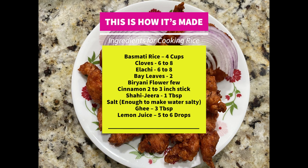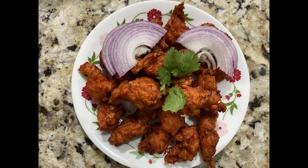I'm going to use the chicken 65 I already have, which I made earlier. Just watch my video on chicken 65 — I'm going to add it in the suggestions; it's going to pop up right on top of this video. Please watch that video to see how to make the chicken 65 for this biryani. Now let's see how to make this biryani.